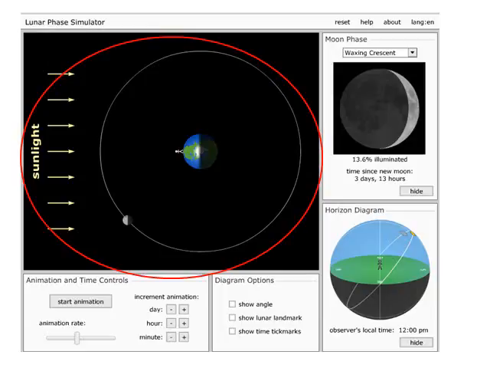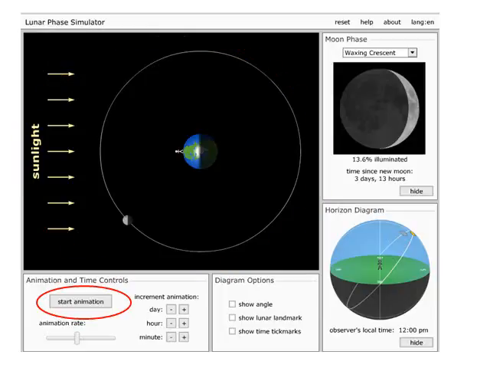The main window is the view from space, so you have the sun off in the distance to the left, shining down on the Earth in the center with a little person on it, and the orbit of the moon around the Earth is drawn in gray. You can move the moon physically if you take it with a mouse and move it around the circle, or you can click Start Animation and this will make the moon go around on its own.